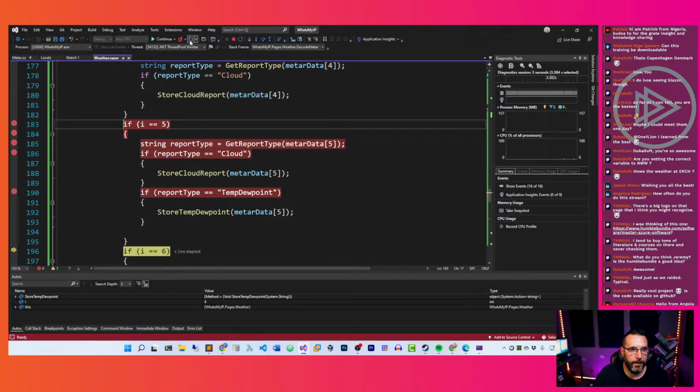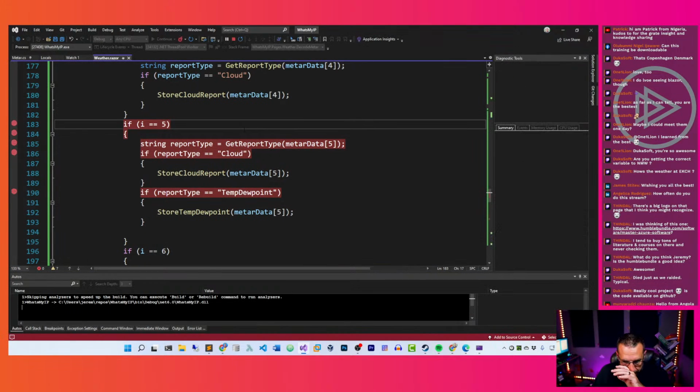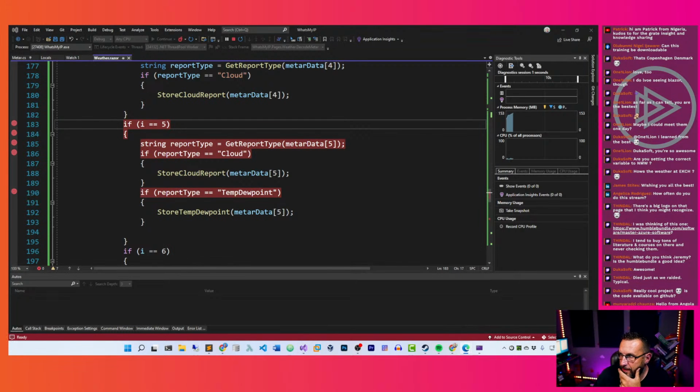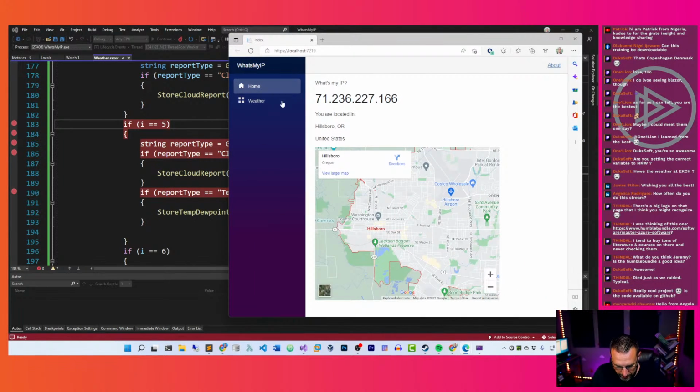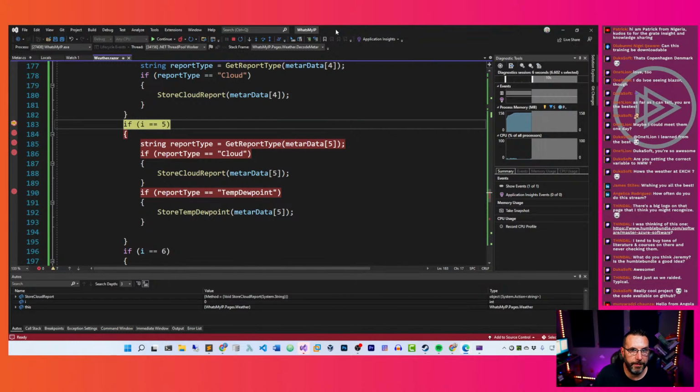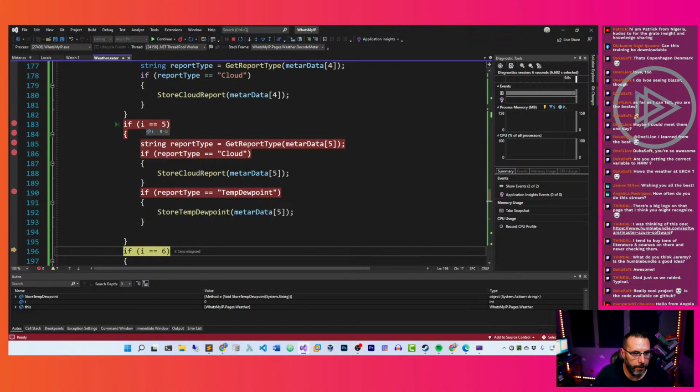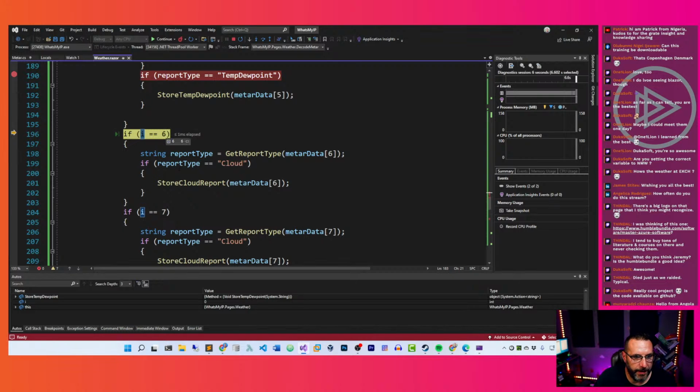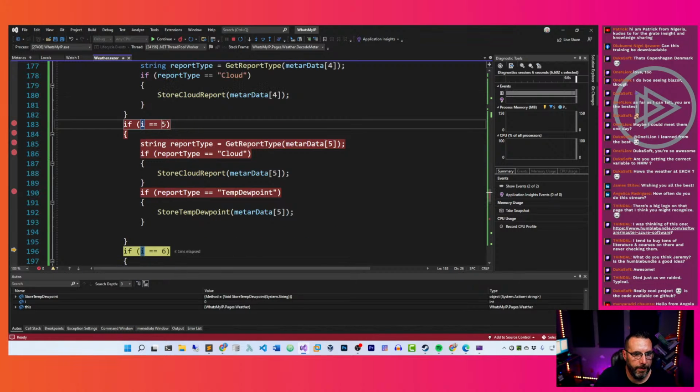Why? Here, we'll stop. Run it again. And it's almost time to go, but we will be solving this problem most likely next week. All right. If i equals 5. So it is equal to 5, as far as we know. Nope, i is now 0. So it is completely skipping 5. That is interesting.